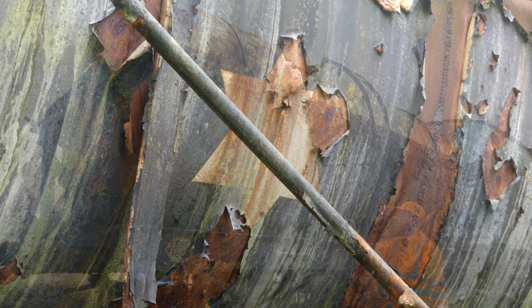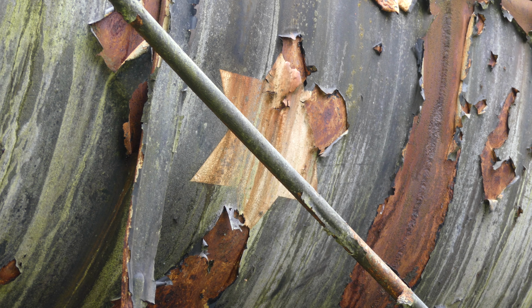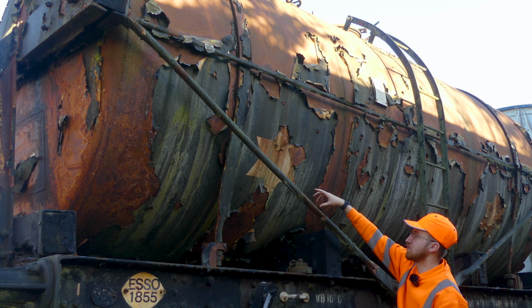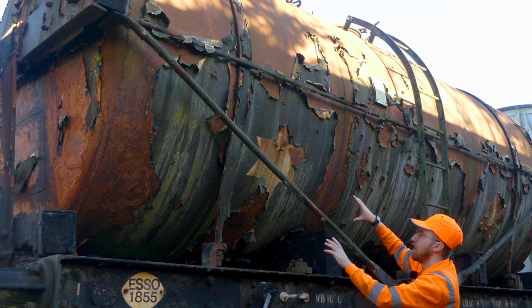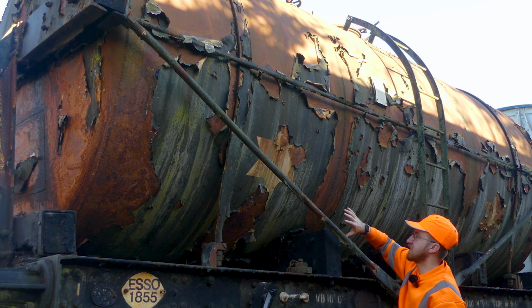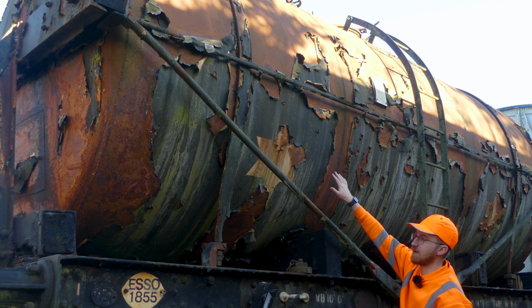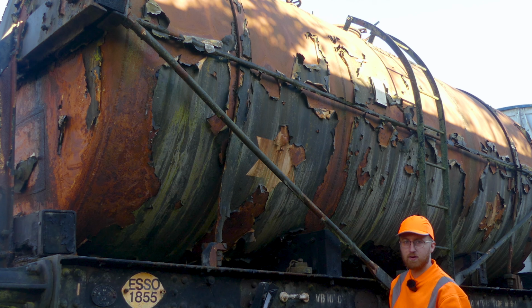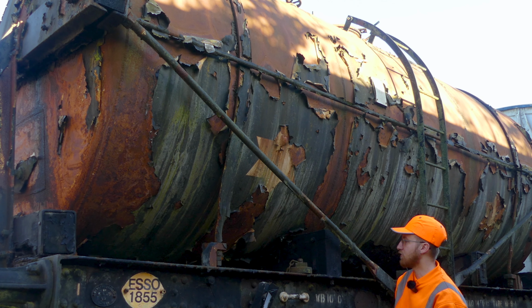Now, as you can see down here, there is the remnants of one of the stars. So I'm actually going to get Mick in engineering here. He's taken some measurements of this and he's going to make up a stencil so I can either paint it on, or perhaps he might make up some vinyl stickers that could then go over the top of the paint. I haven't decided how we're going to do it yet, but if you think which idea might be best, whether paint or vinyl, do let me know in the comment section down below.